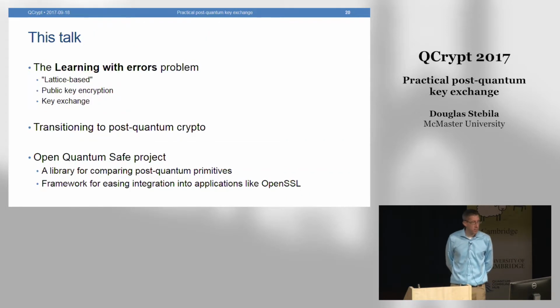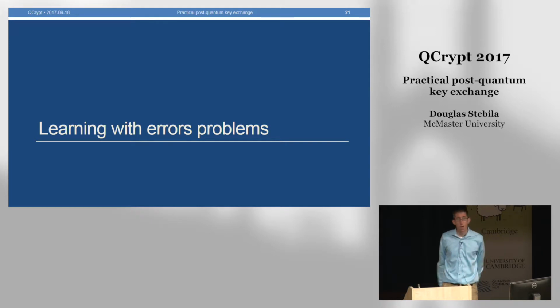So in today's talk, I'm going to talk to you about one particular family of post-quantum crypto algorithms, namely lattice-based cryptography, specifically using the learning with errors problem. I've picked this one to tell you about, A, because it's the one that I understand best, but also because I think it's the simplest to understand. It's also a very competitive and compelling algorithm for practical implementation. So I think there's a lot to be learned from it. I'll talk a bit about the transition to post-quantum crypto and a software project that I'm involved with on trying to make that more practical. So first off, the learning with errors problem. Okay? So I'll give you an idea of the mathematics behind it. It's really quite straightforward.